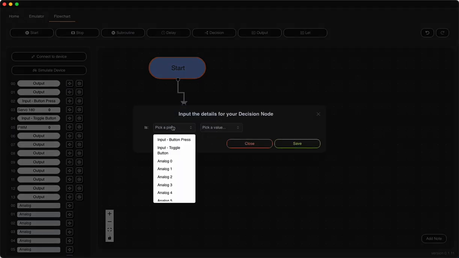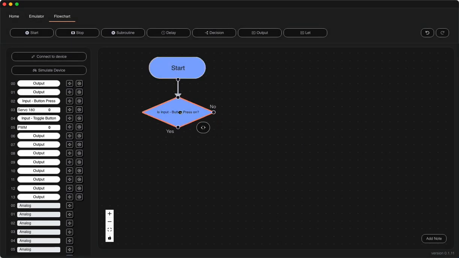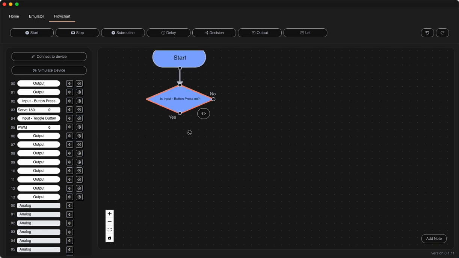So as I drag that in, I want to be looking at that input button press. Now, because it knows it's a digital, so an on or an off, we're going to set it up here. So depending on how you've got that button set up, it may be a normally closed setup, so it would be on, and then when you press it, it goes off. So how you set that one up. So this one I'm going to say is a normally open. So when I press it, it's going to go on. So now I've got that set up, is input button pressed on. And if it is pressed, I want to be able to do something.